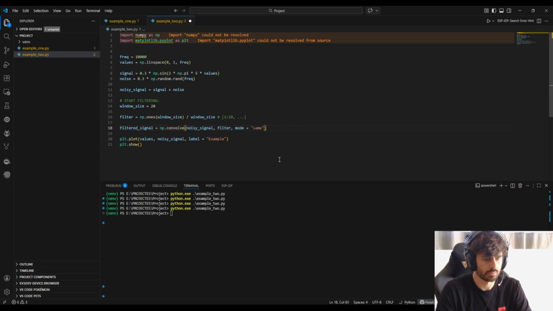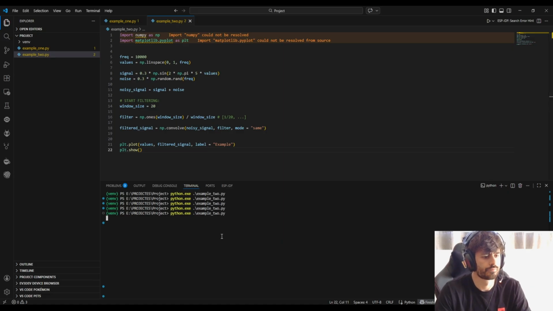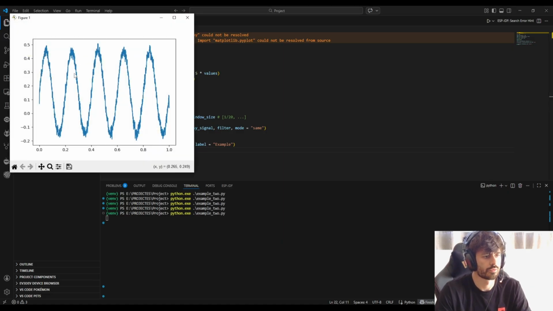This is mode same, and then if we want to see the filtered signal, we only need to do this. As we've seen, these have changed a lot from the previous ones.